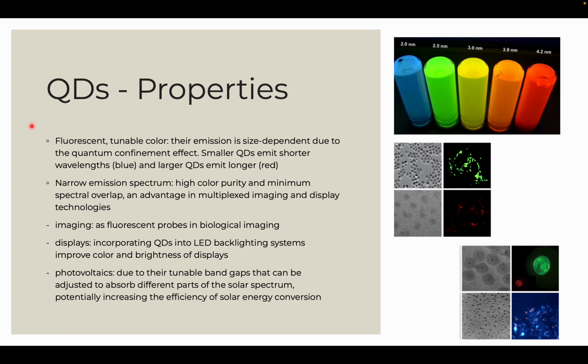Some of their properties are that they are fluorescent and have tunable color, as I mentioned before, due to their quantum confinement effect. And you can see here in this image how different sizes of quantum dots will emit different colors. They are also used in bioimaging, and you can see here how they can identify different cells.